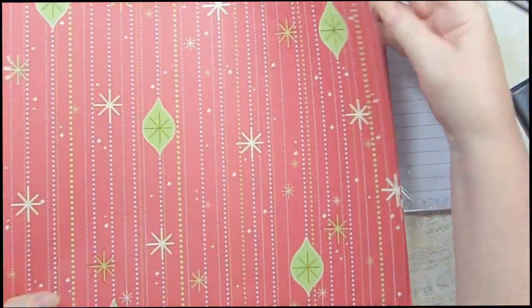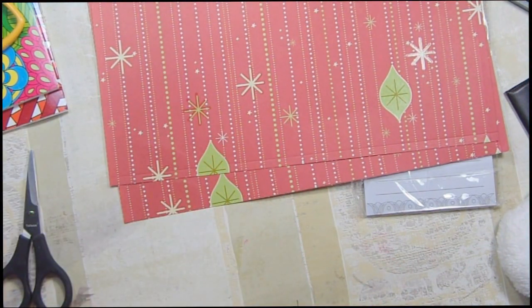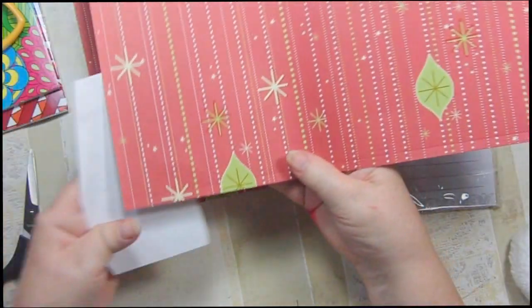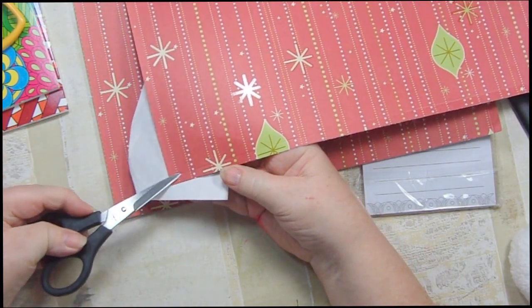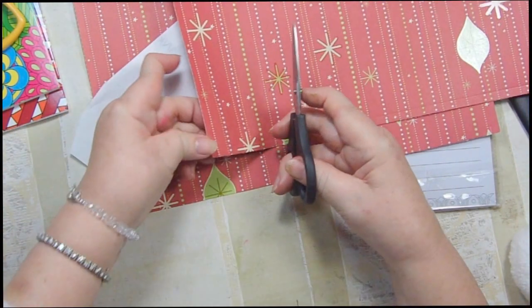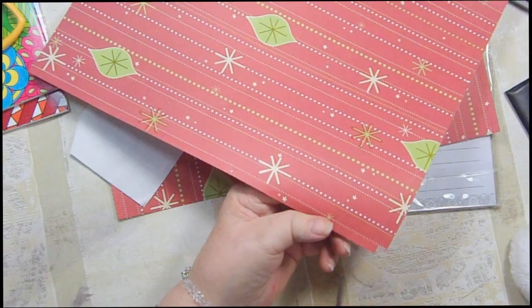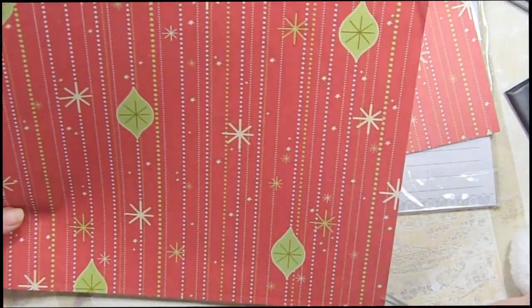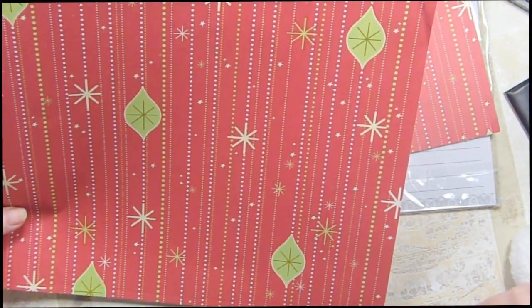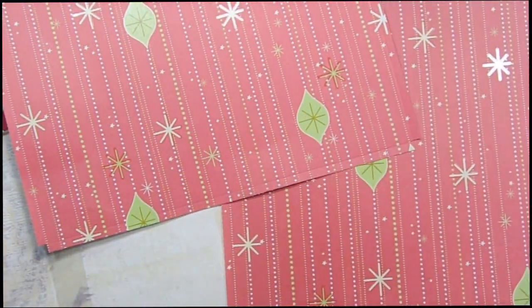As you'll recall, I scored each edge at 1/4 inch, kind of bent it right there. Let me see if I can put something under this so you can see it better. In each of the two bottom corners, you're going to have a place where this score line and this score line meet. You're going to want to get rid of that little tiny square. Just cut it out. I'll show you after I've done the other one. The reason is when you try to create something, you're going to end up with too much bulk in your corner, and you don't want that. So we're going to get rid of that.